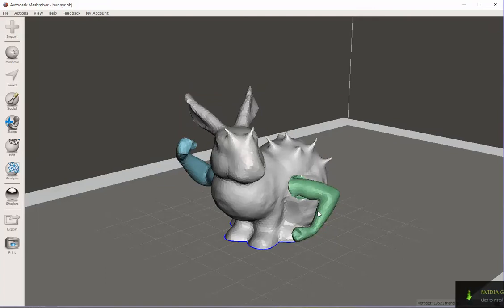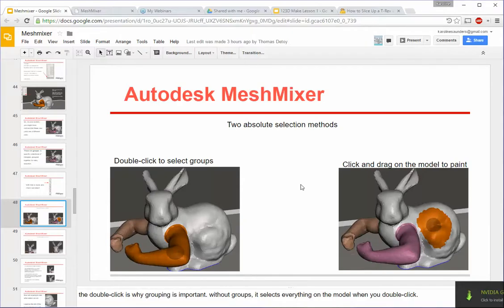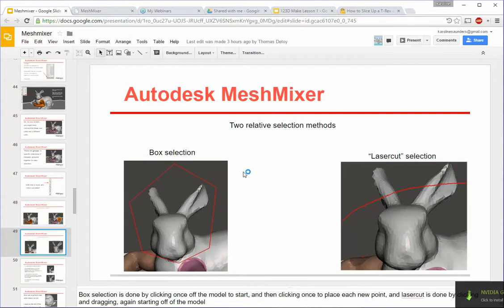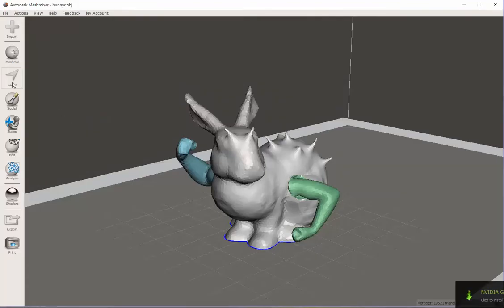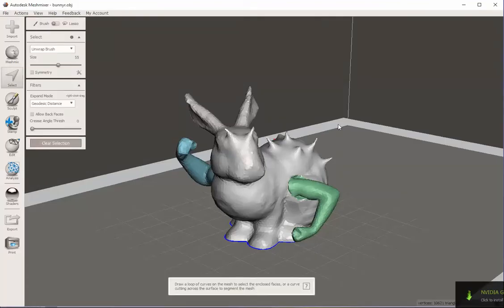So this is the first two ways that you can group. We call this absolute selection because you're selecting a finite part of your mesh. There's also relative selection, meaning that you can cut certain parts. There's two ways to do this, also using the select tool. The first way is box select.